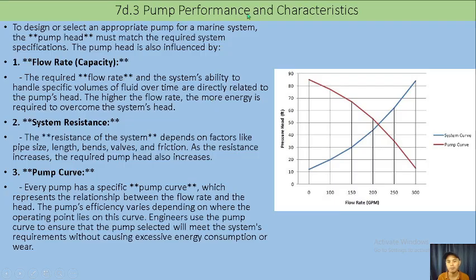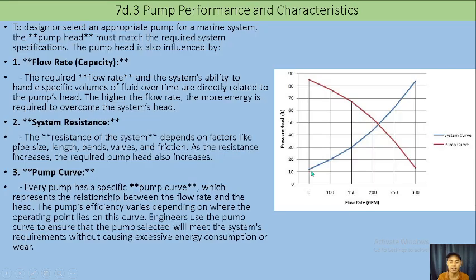Okay, for pump performance and characteristics, we need to design or select an appropriate pump for a marine system. So we have this diagram. We have the pump curve, this red one, and we have the system curve. The pump curve is given by the manufacturer of the pump. So they will calculate the pump curve of their pumps.